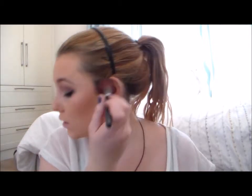Rightio, now I'm going to go in with a blush. I'm going to be using Warm Soul from MAC. I'm just going to take that same brush I did the bronzer part with, and I'm going to apply this almost onto the bronzer, going onto the upper cheeks. And this is going to help lift the face as well. Just like that.